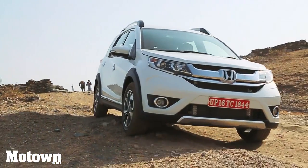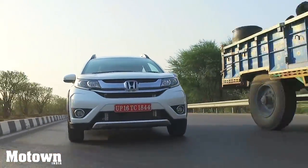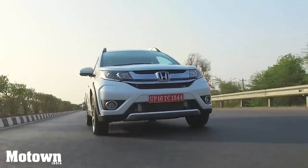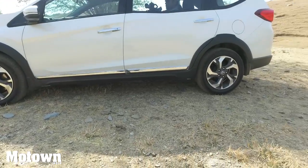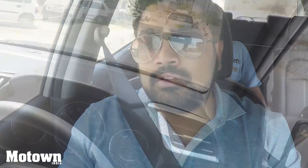Apart from that, this vehicle also comes with an eco mode to indicate that you're driving in a fuel efficient manner. The diesel returns almost 21 kilometers to the liter, and the suspension is slightly stiffly sprung, but seems to be tuned finely. The dampers seem to be tuned finely for potholes and rough roads as well. So again, well engineered by Honda. Brakes are facilitated by discs in the front and drum brakes in the rear. Braking is progressive, and we've done quite a bit of panic braking to test out the vehicle, and we have no complaints in this area either.